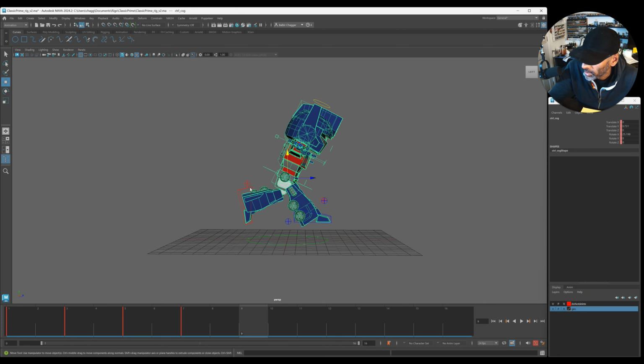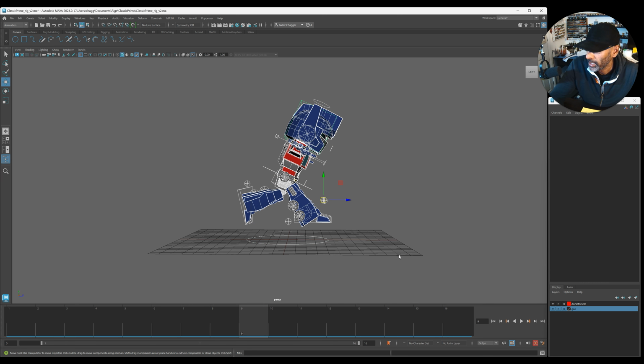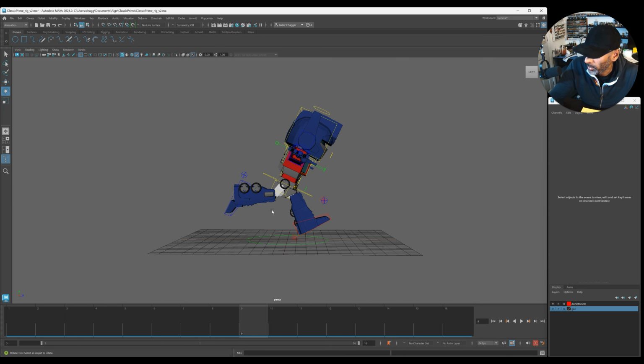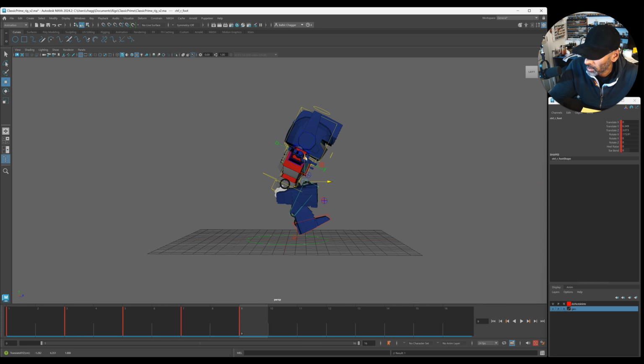This is where, so what we can do here, we can basically come to the first frame, key it here, but we want this the other way around, right? We want this here, so we can roughly match it.